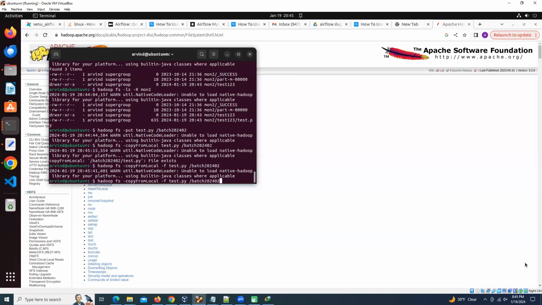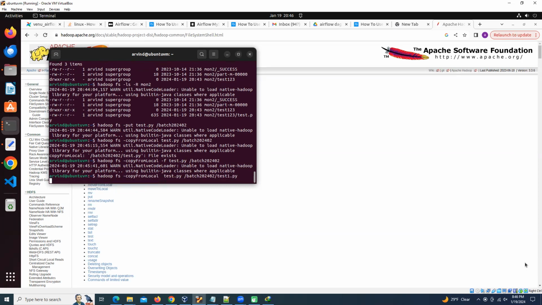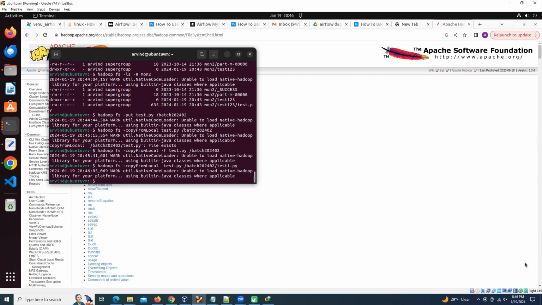If you want to save with the same name and you are not using -f, but you don't want an error either, but you want to save this file with a different name, you can give a different name here. Test.py.